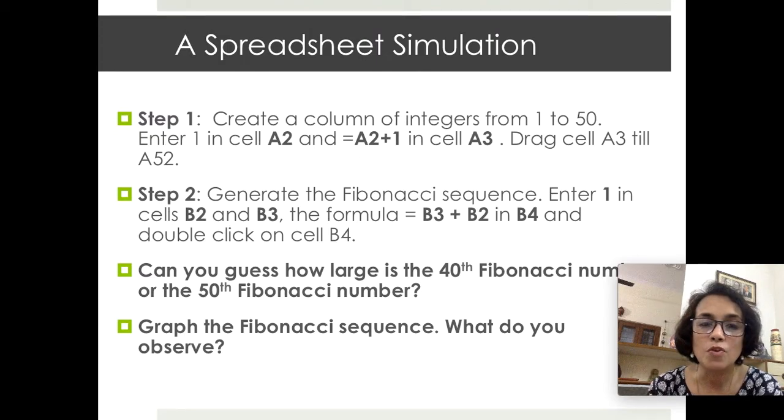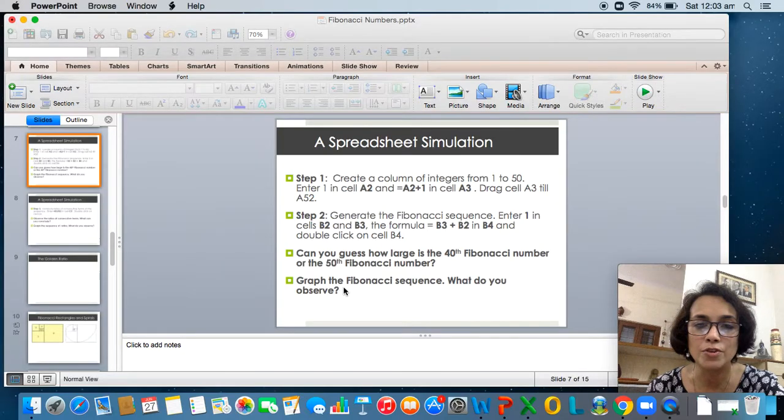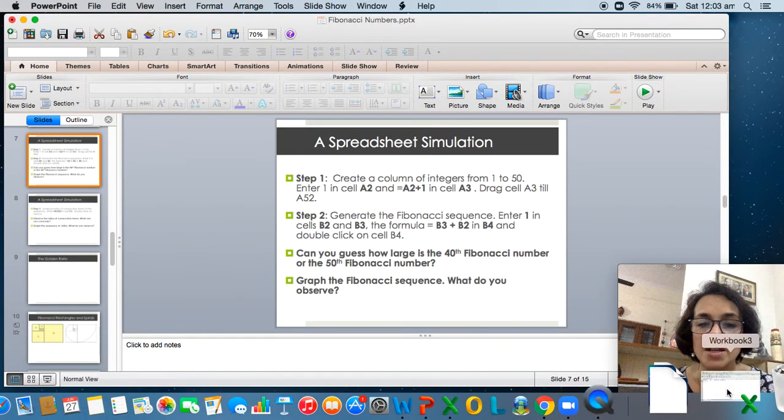Now I would like to open a spreadsheet. In this case, we'll be using Excel and generate the Fibonacci sequence and do some interesting explorations with it. And the steps of exploration are actually mentioned on these slides. So I'm going to minimize this here and pull out an Excel workbook.